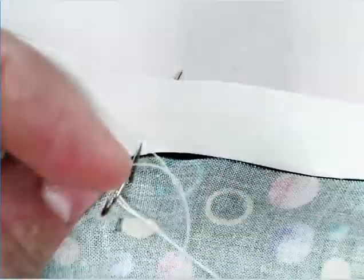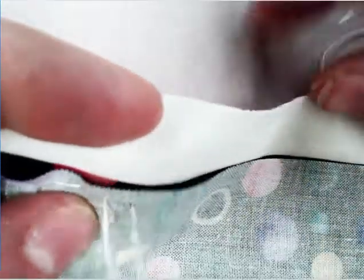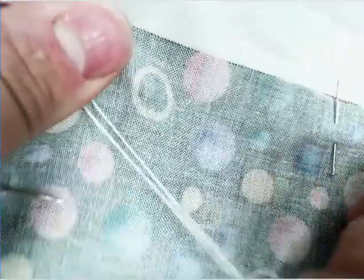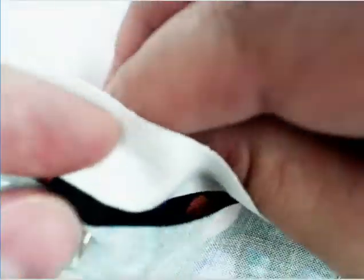Down, I don't have to worry about that pin because I'm not on a machine, so I can avoid this pin. As you come up, you can also take those out and slide them out if they're in your way. Now I'm getting a tangle, so I want to get that tangle evened out, so I'm going to pull so my threads are even, and then pull out. The other thing I can do is I can use my finger to kind of slide that extra thread out, and it will chase it up towards the needle. And I will come through this part with you.